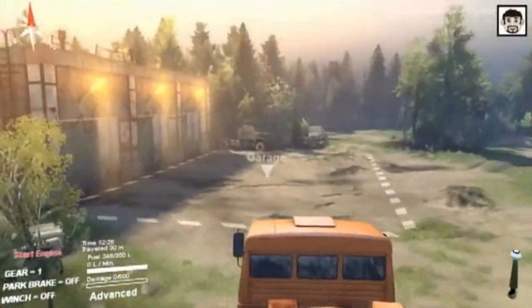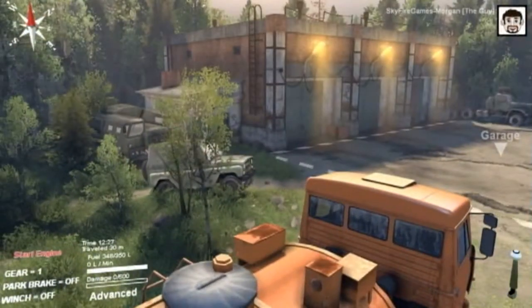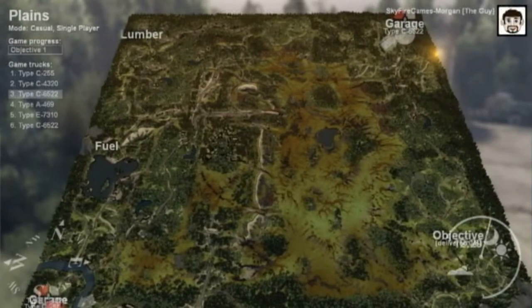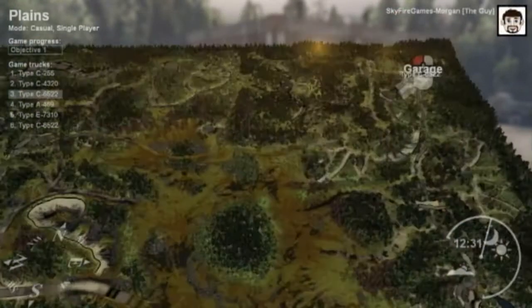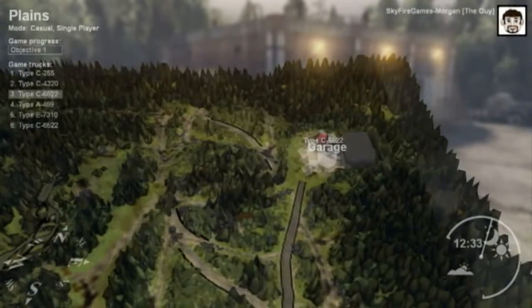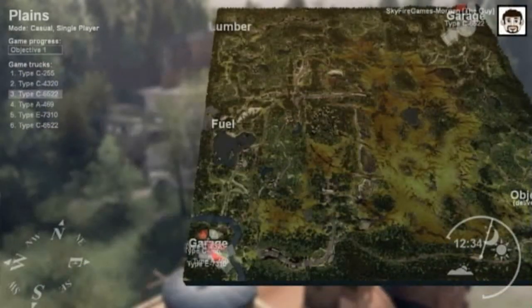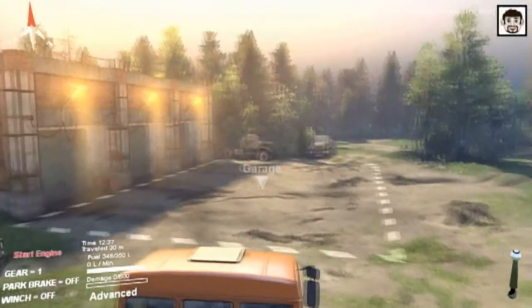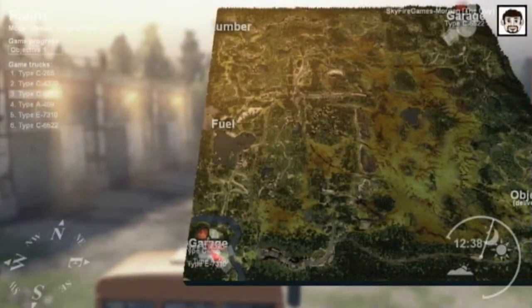Right, I don't have what I wanted. There isn't any more vehicles on the map, is there? No. Oh, hang on. Is it? No, there's only one vehicle there. Right, it isn't here. Bugger. So it's one of those over there, which I'm not happy about.